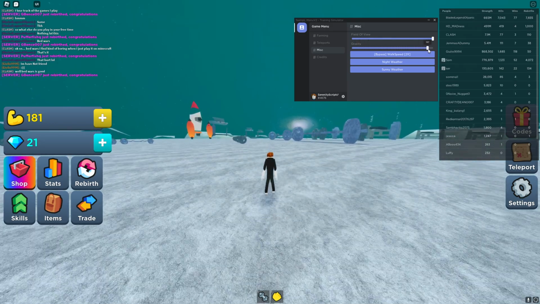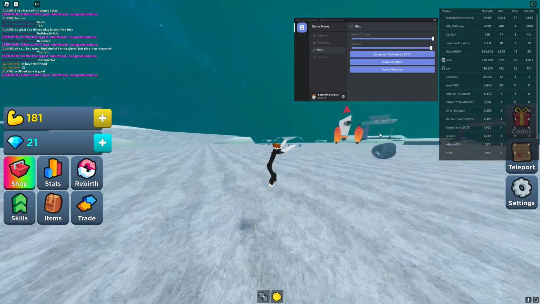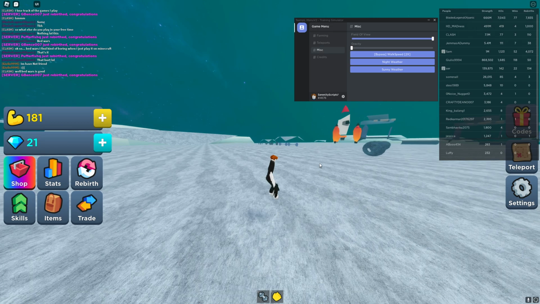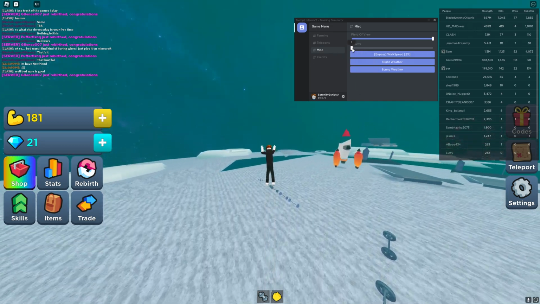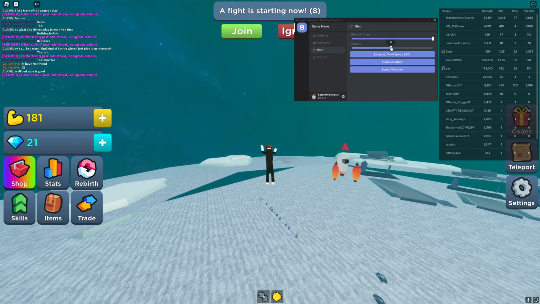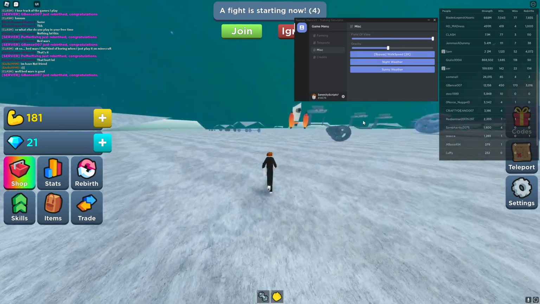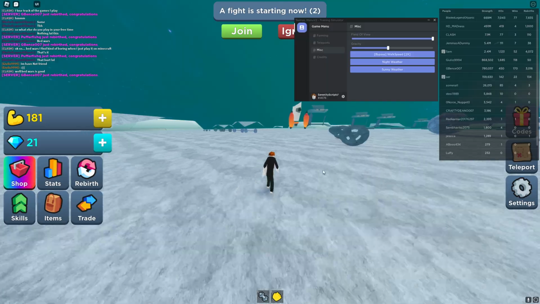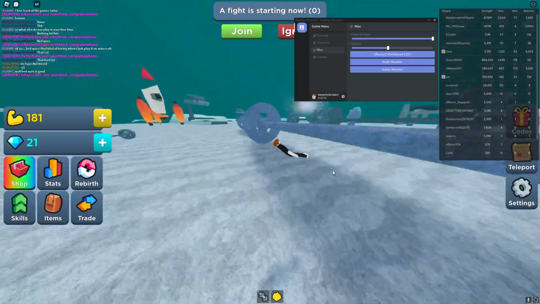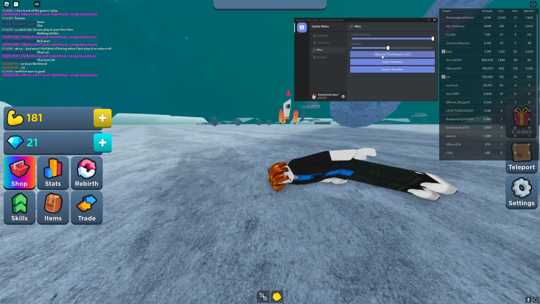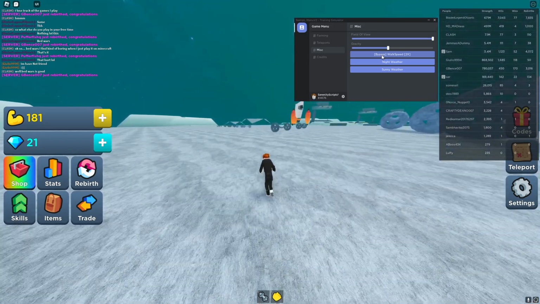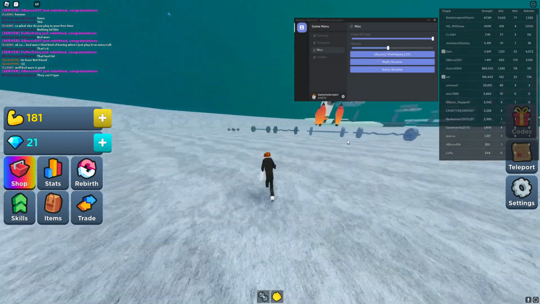So if you wanted to turn it all the way up, you can see that you barely get to jump. If I turn it all the way down, then you will pretty much just start floating away, and you would never come back down. All right, so you can also bypass the speed, so you can see how fast I'm currently running. If I click this once, you can see I'm running super fast now. I can turn this back off by simply clicking it again.